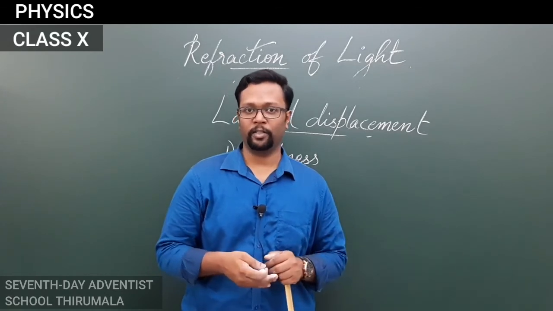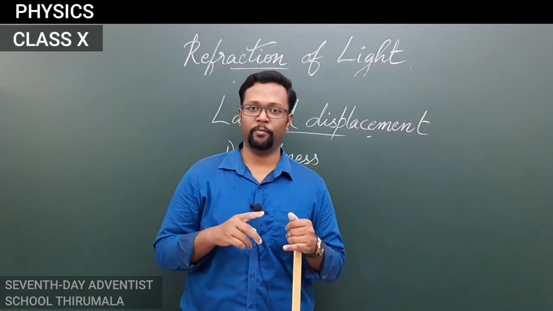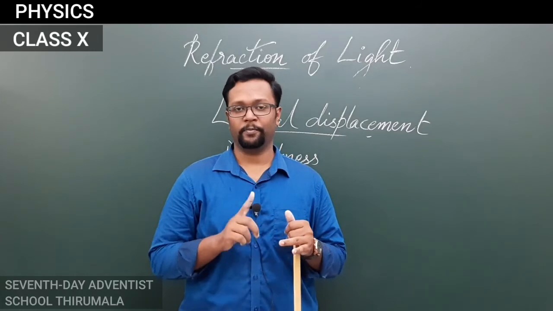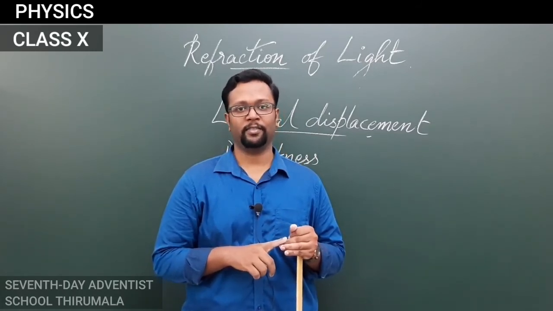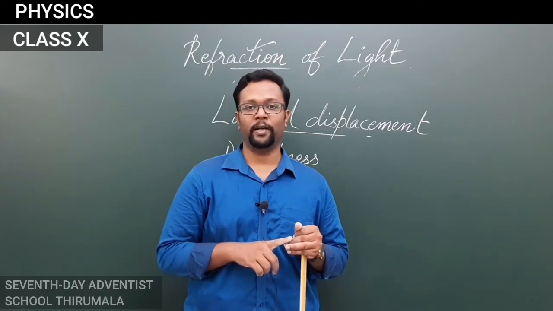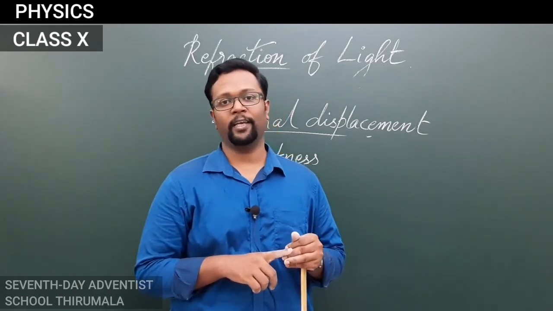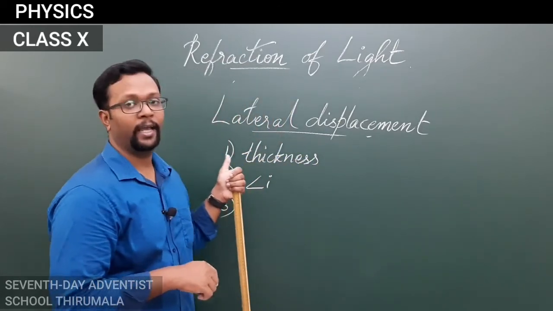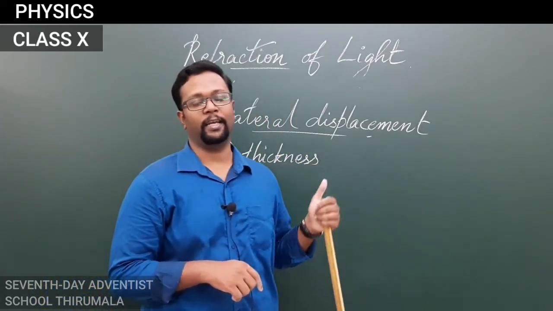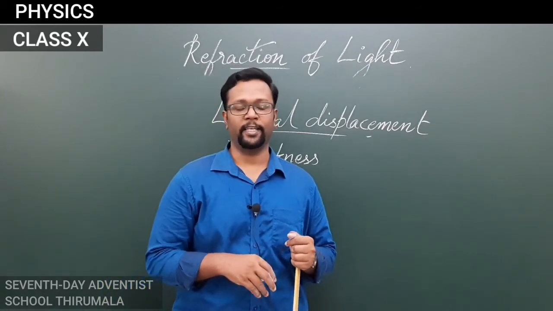I hope you understood the points which we covered today. We studied refractive index, absolute refractive index, and the values of refractive index of some mediums. We studied the principle of reversibility of light ray. Then we learned about the refraction of light through a rectangular glass slab, and finally we studied lateral displacement.